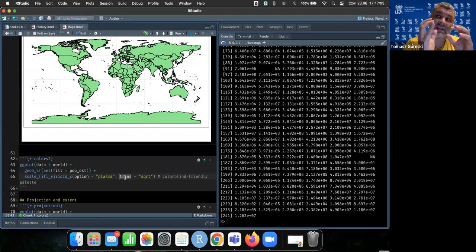So a good idea is sometimes to reduce the differences by some transformation. A very popular transformation is square root or logarithm. In this situation, I use square root.